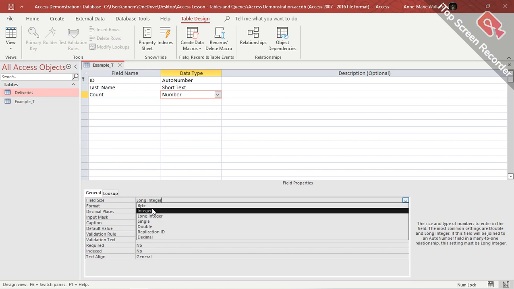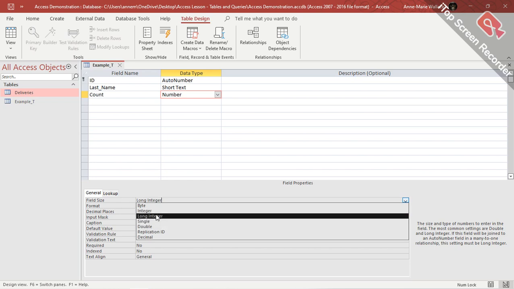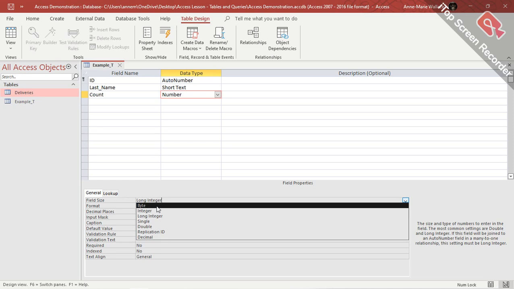If you have decimals, you might be using singles or doubles. But if it's going to be something small, like a grade, like you're in grade 10, 11, or 12, or something like that, you want to take a byte because that is your smallest possible numbers that you can have over there.